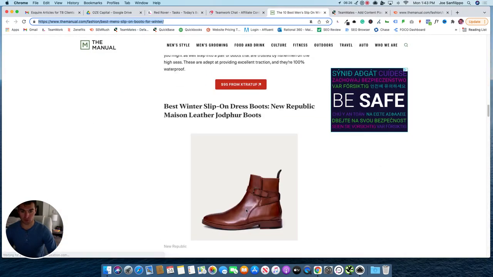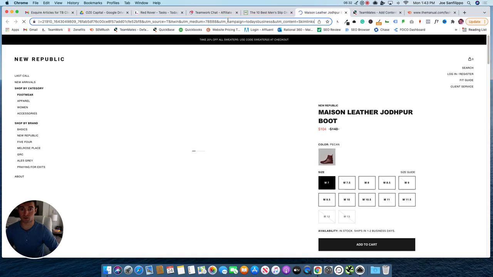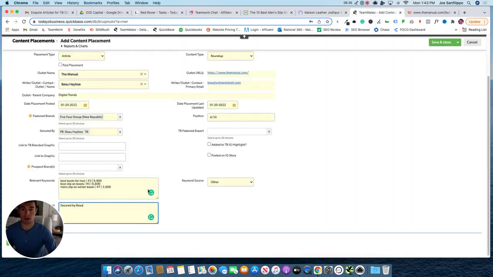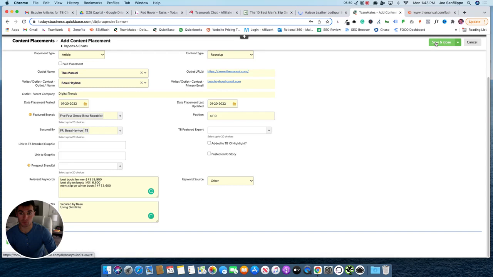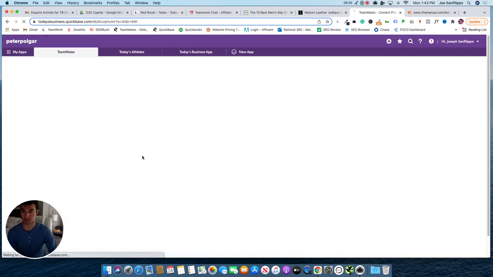This is one thing you'll always have to check on too. What kind of link are we using here? Is it using a link? It is. You can see in the URL structure that it is using skim links. So we're going to note that as well. Understand how this article is going to be tracked when we go to look at the revenue associated with this article. So that is all set. I will save that out, and now we have our movement in here.